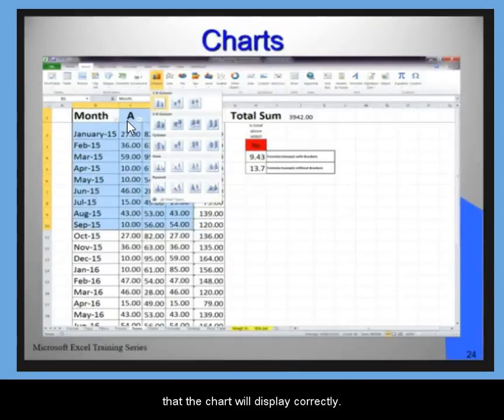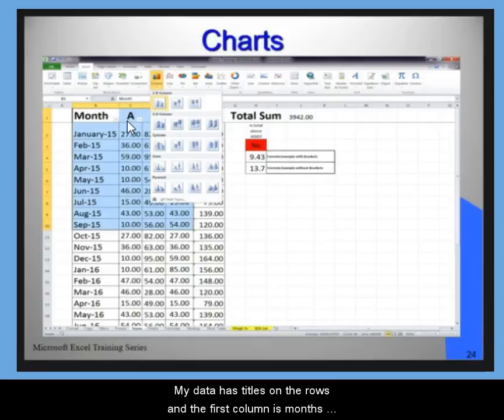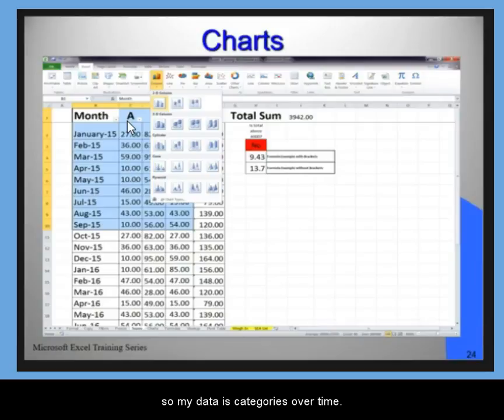So here we are with all that data. I want to make a chart, but I only want to make a chart for the months going through September, and I just want A, B, and C. I don't want the total in there. So I just want to see a representation of January through September and just through A, B, and C.